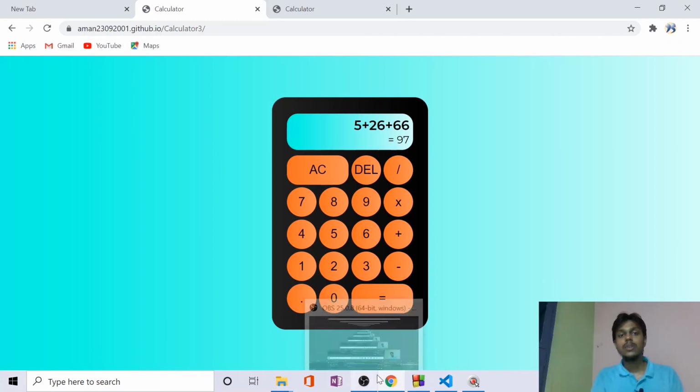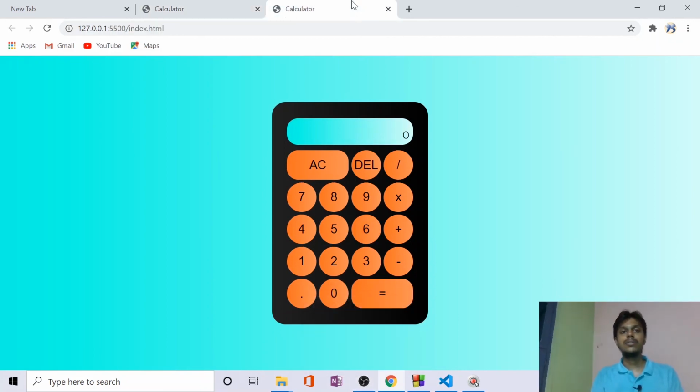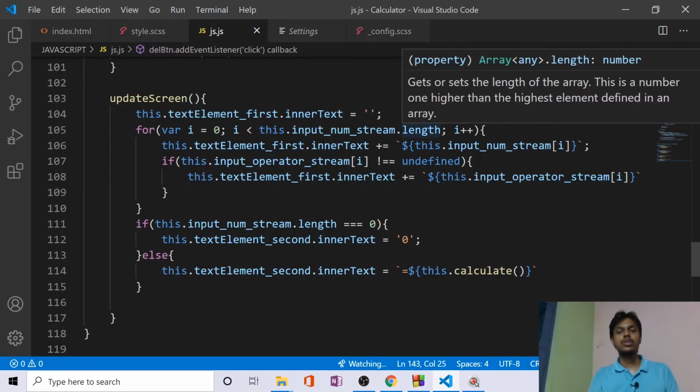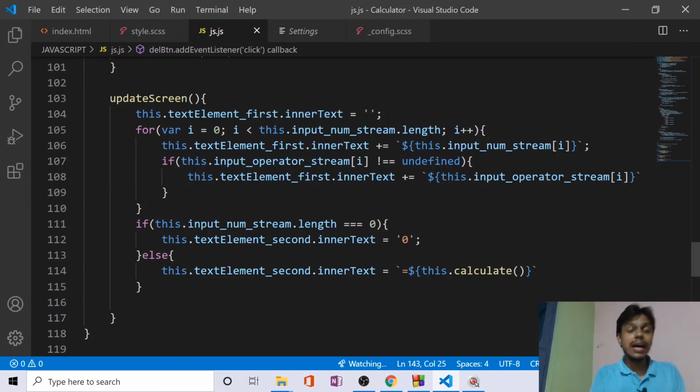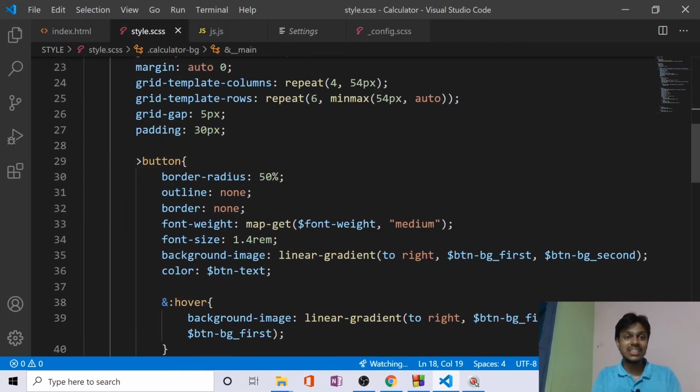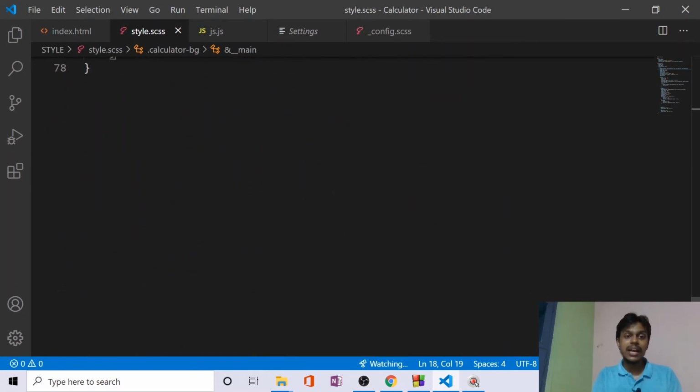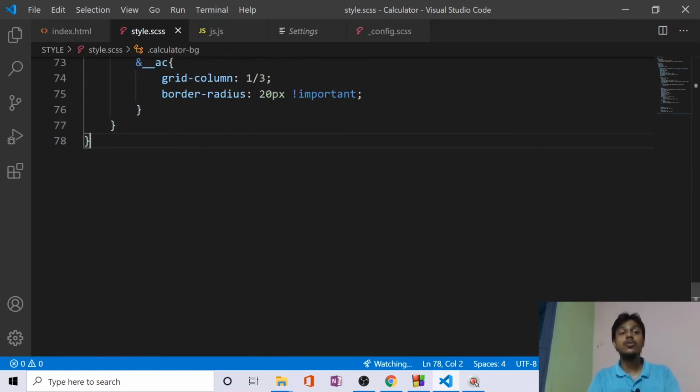For that, let me first go to our project and open Visual Studio Code. To have that kind of transition, we will go to our style.scss, and in here we will define two classes.